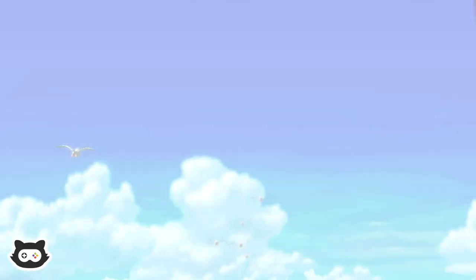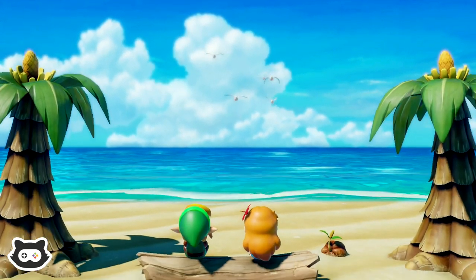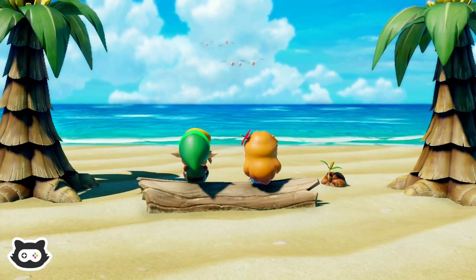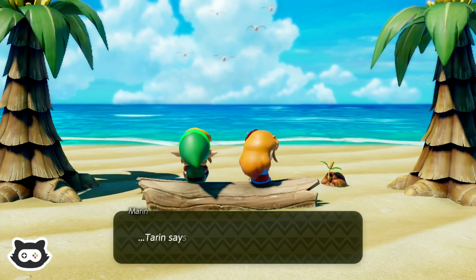Oh, yes, this is the classic scene. This is the kind of thing people are going for with New Horizons on the secret beach. Two palm trees and a log bench. So cool. And we're just watching some seagulls. I wonder where these coconut trees come from.